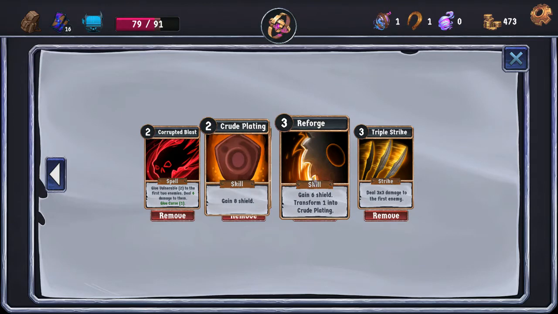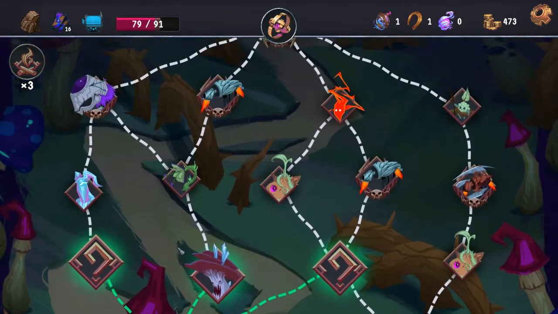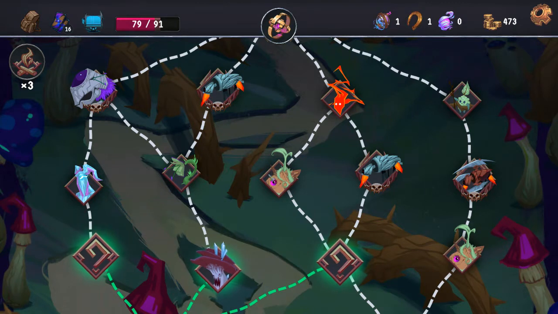I want to cut the Reforge, but I can't afford to. I don't think I want to cut anything else. So I do kind of want another Mighty card so we can get rid of the... Oh, no, I said I wanted Evade. I want both. I want both. I can't take both.